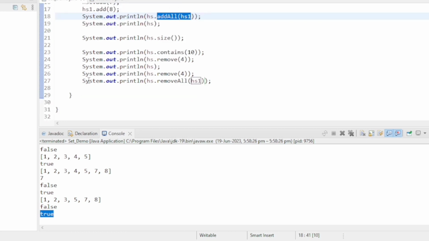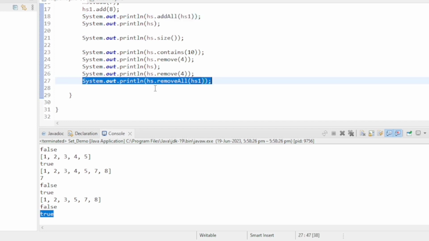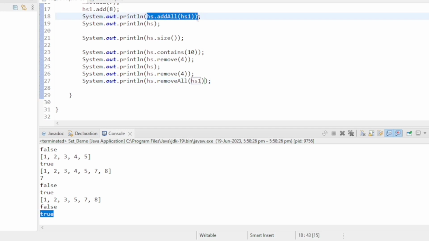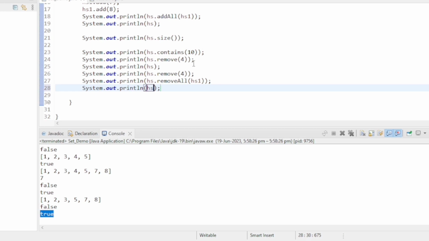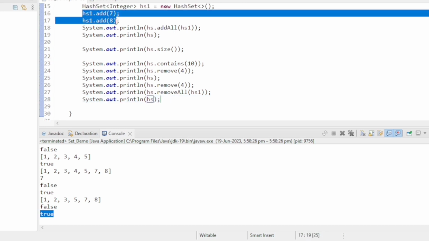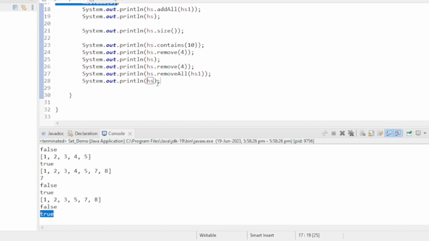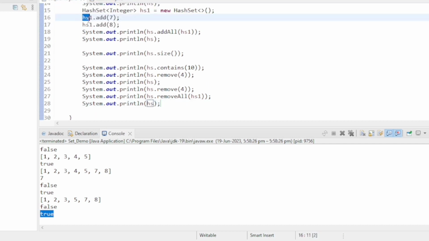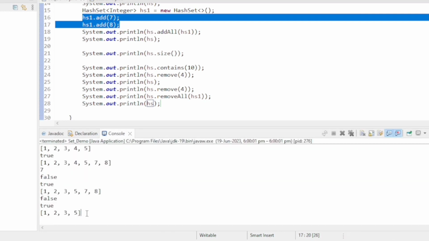So if I want to remove this hs1 from hs, we can successfully remove it, because we added it to our hs hash set. So now if you print it, you can see these two elements, 7 and 8, which are present in hs1, are no longer in our hs hash set. They are removed.